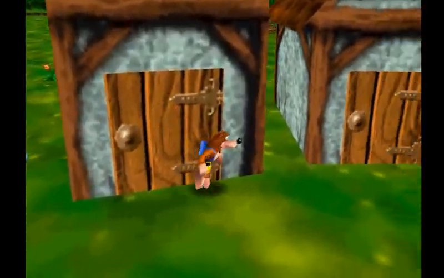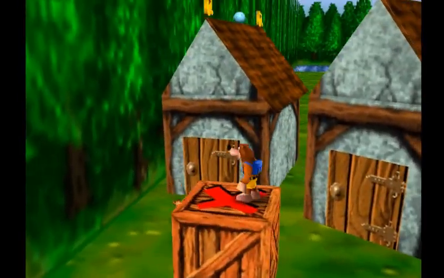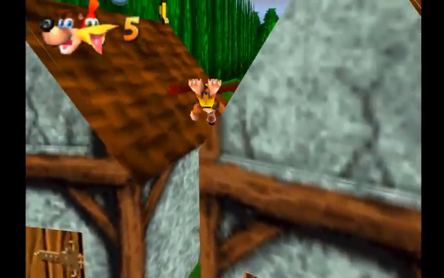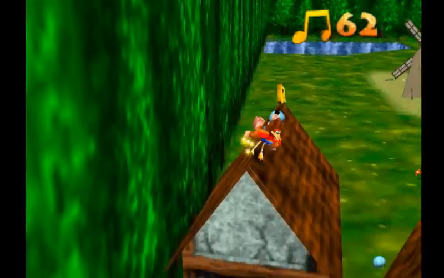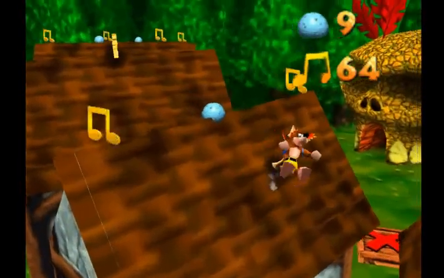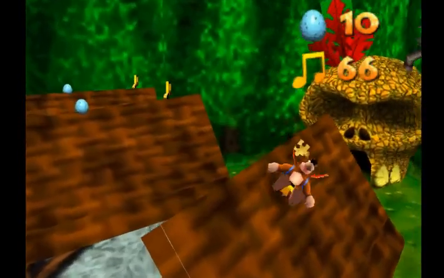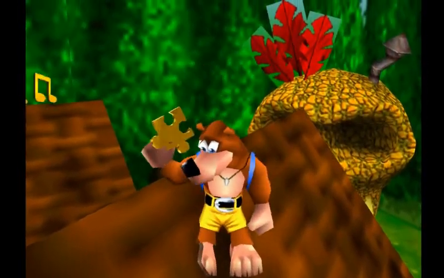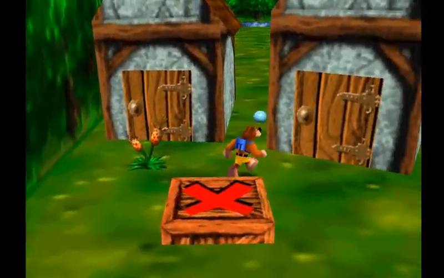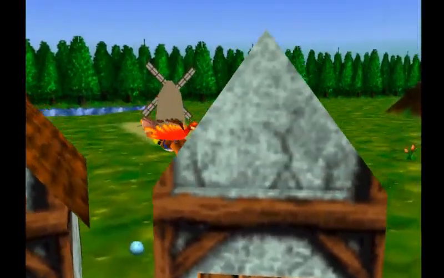Oh, are these doors breakable? Nope. They are not breakable. Are these all Mumbo's neighbors? It's a beautiful day in the neighborhood, a beautiful day for a neighbor. Am I gonna slip off now, since I'm out of the talent trot? Yep! Thought there would be an off chance of me not slipping, but nope. Come on, I managed to get up there before without slipping. Come on!